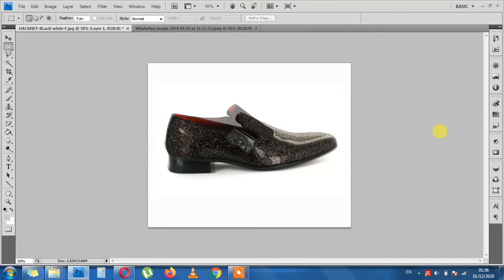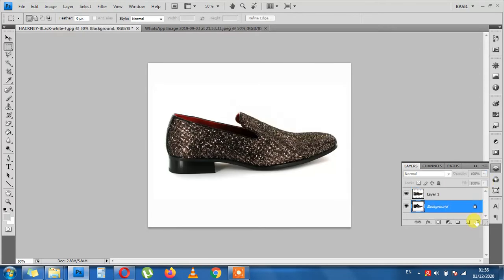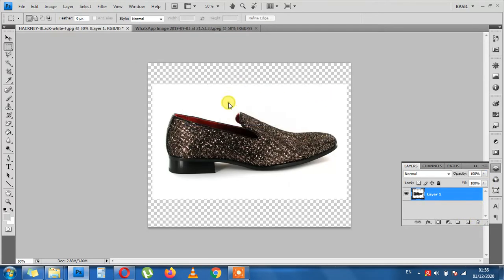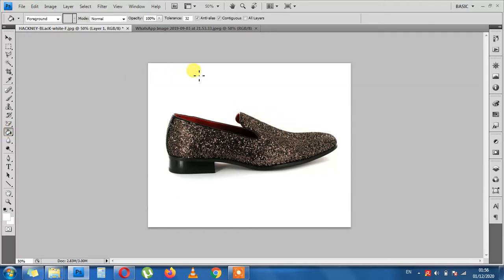My image is done. What I am going to do is increase the opacity to 100, delete the background layer, and you are only left with your image, the new image. Now you need to fill the color. In order to fill the color, you need to take the dropper, pick the color. Color is picked here. Now I'm going to take the bucket and click here. The color is now matched.